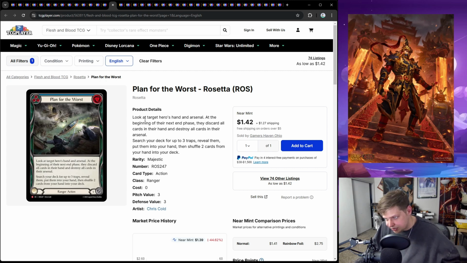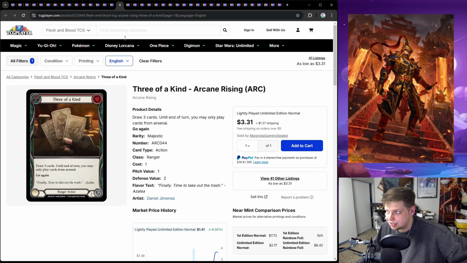So if you don't have a playset, I guess it's not only a Riptide trap, it's a Ranger trap. But if you're at all interested in that Ranger trap or in that kind of play style, I highly recommend having a playset of Plan for the Worst before it tops a tournament, before it comes out and people start building it.